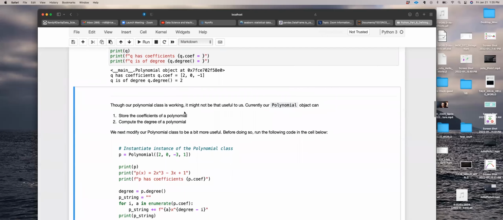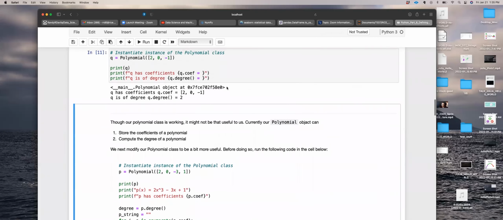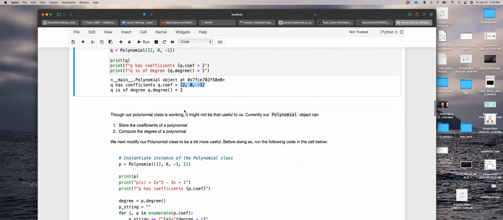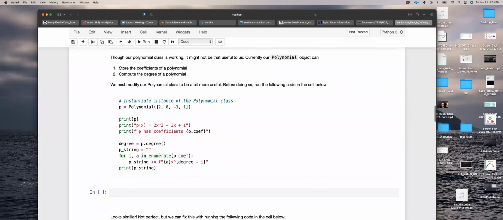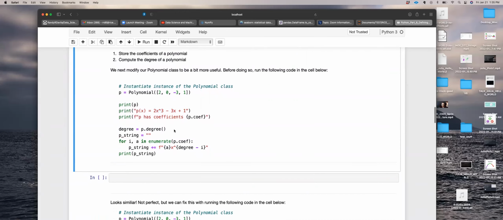We might want to print it out a little bit nicer as well, right? Yeah, we can kind of infer that this is 2x squared minus 1, but we have to think about it. It would be nice if we could print out a nice string, like maybe we could make a class method called string or something that, if we call that method, shows us what it looks like. So this code here is kind of giving you a hint on how to do that. This is our polynomial, and this is what it should look like. It should look something close to that, right?